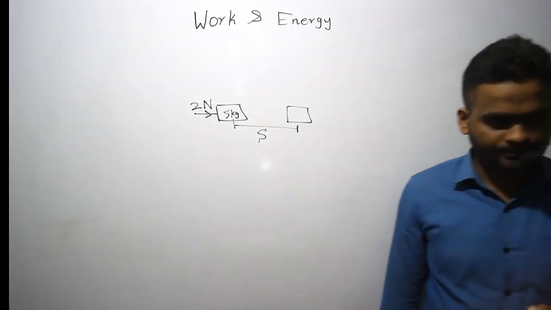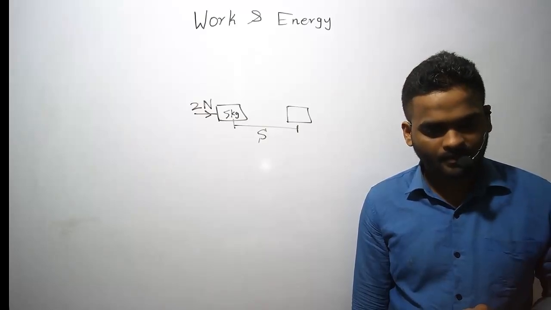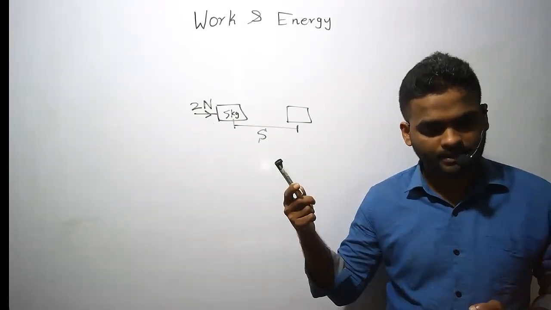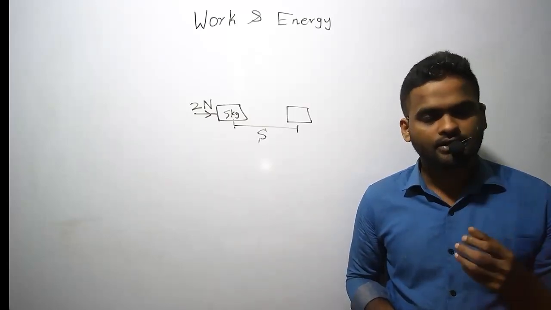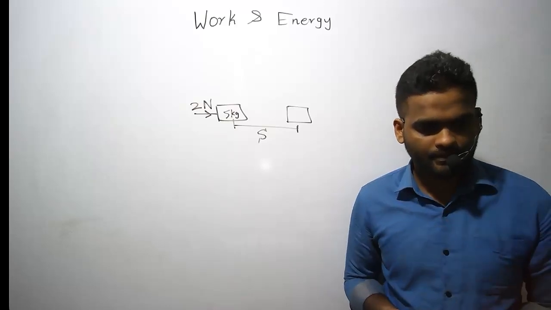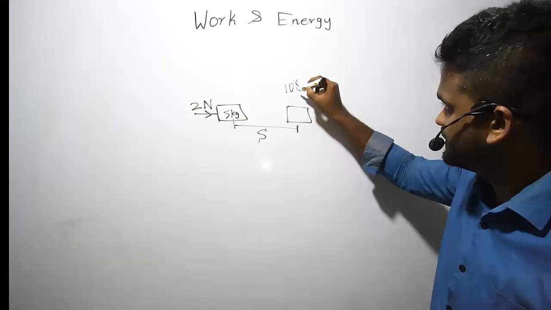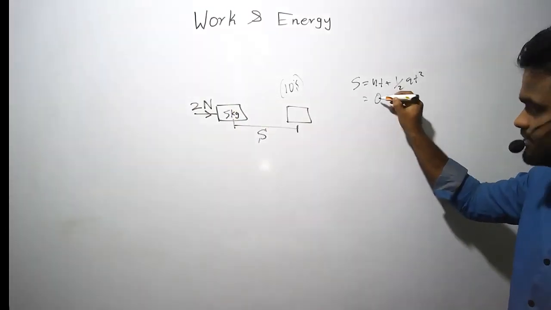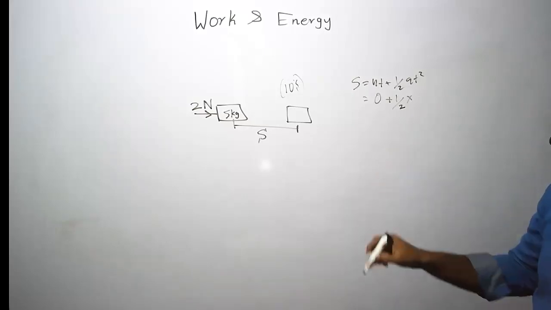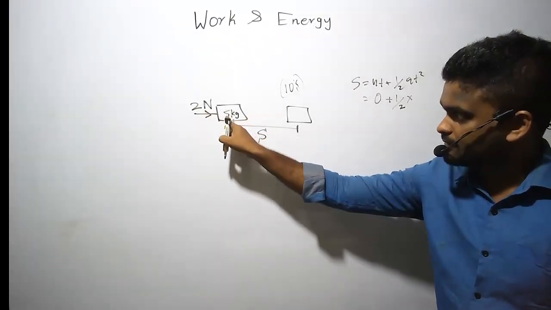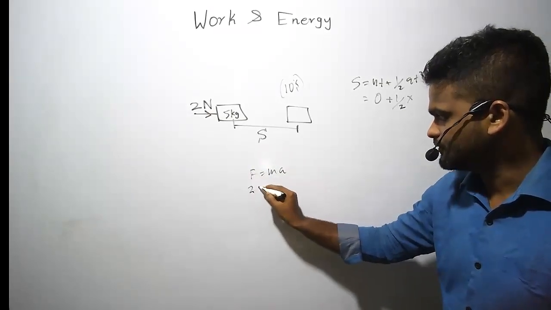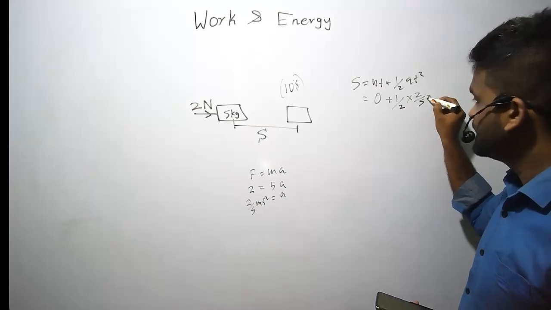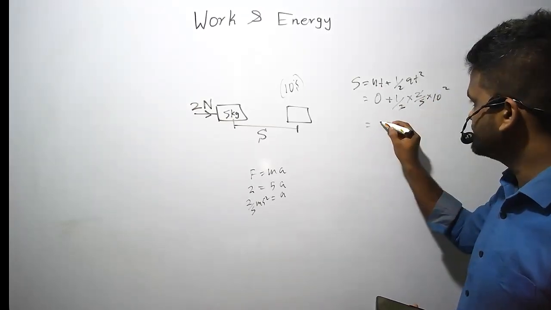So here what do you have to do? Force you know, but you don't know the displacement. So you have to find the displacement using a motion equation, right? Okay. So how can we find that? Time is given, so I'm going to use this equation. Initially it is at rest, so u is 0, plus half acceleration. You have to find the acceleration here. So there's this force 2 Newton and 5 kilogram. Just apply F equals ma to find the acceleration. Force is 2, mass is 5, so acceleration is 2 over 5. Just substitute it here. Time is 10 squared. 2 cancels off. 100 divided by 5, that is 20 meters.